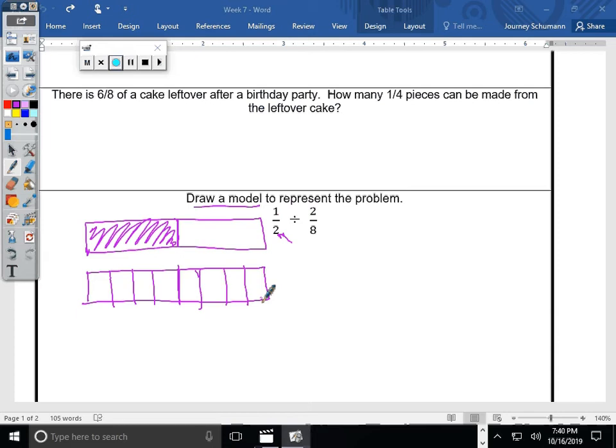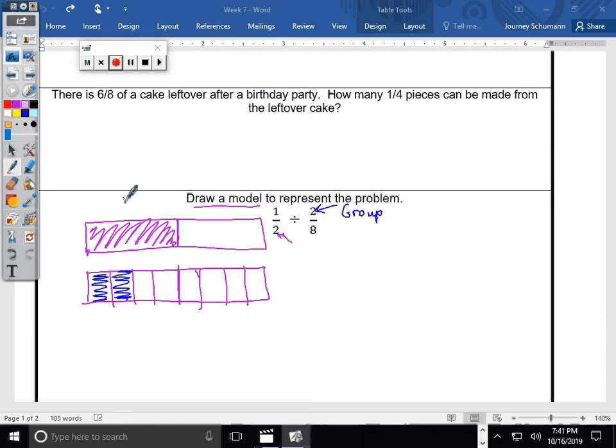Well, how many 8ths am I trying to put together? What does it say I'm trying to do? So next I'd look at the numerator and say, oh, I want to make a group of 2. 2 8ths every time. So I'm looking for something about this size. 1, 2 8ths. And I'm comparing it to this fraction up above.